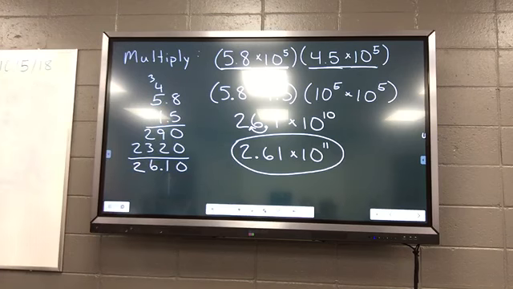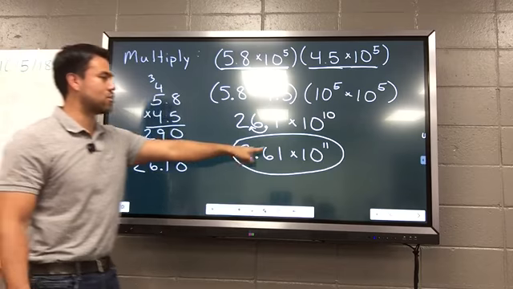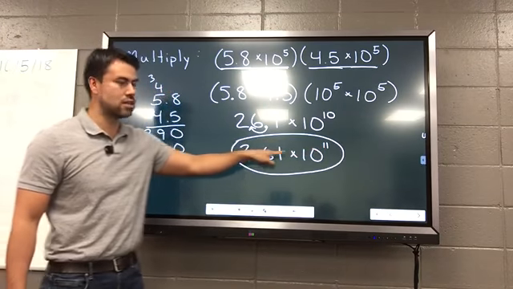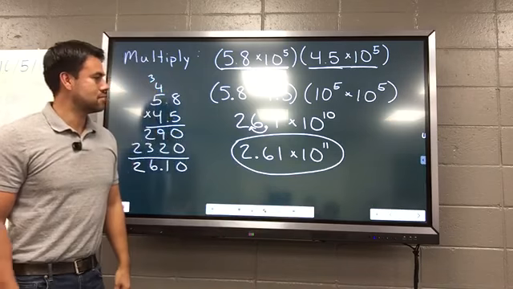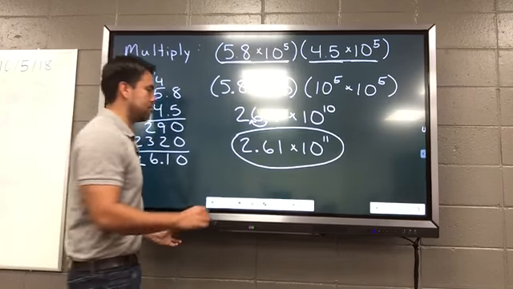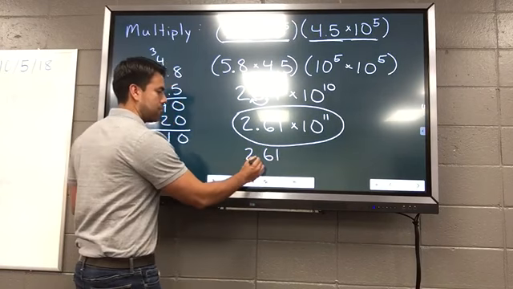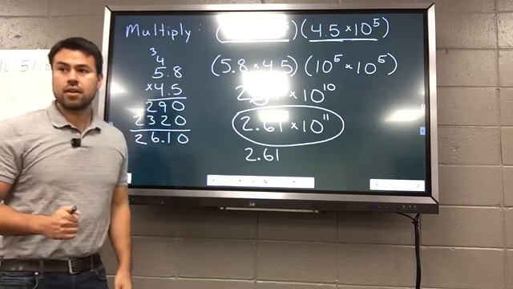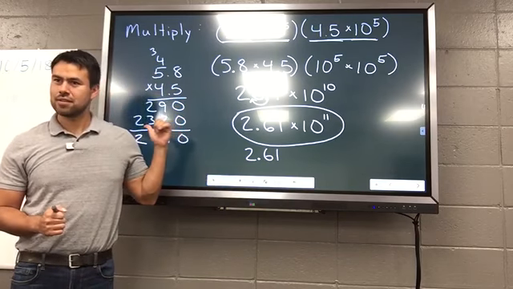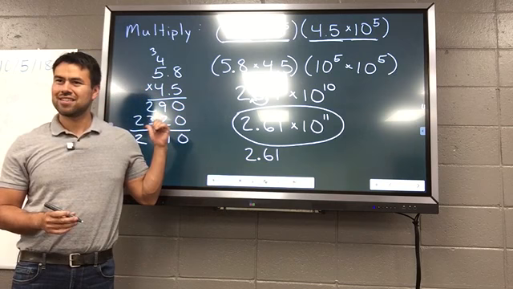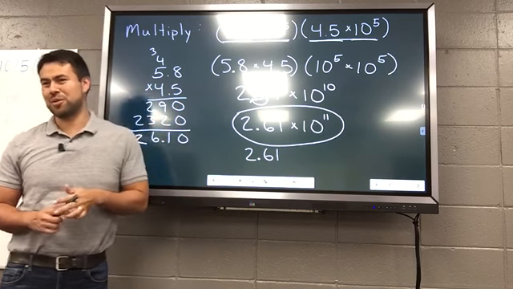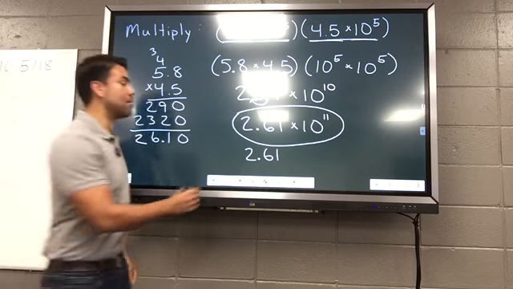If you didn't get that, it's okay. But that's my answer. Can somebody help me out with standard notation? Because I want to write this in standard notation. Darius, go ahead. Where do I move the decimal point? Oh, you moved it 11 times. Which way? Right. I thought to the left. Why to the right is basically what I'm asking. It makes it a bigger number. I want a big number.